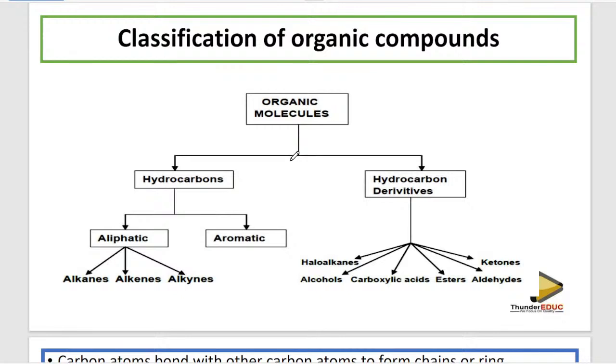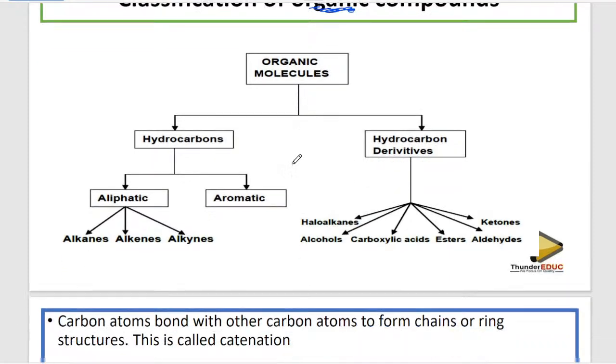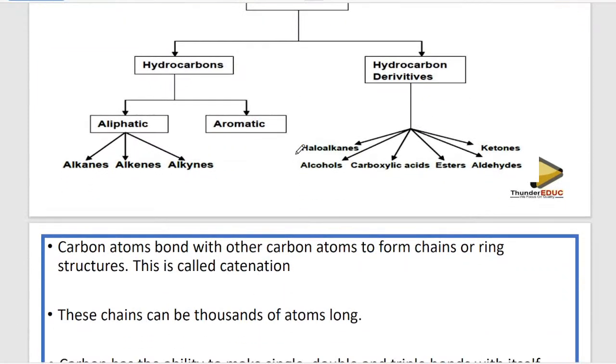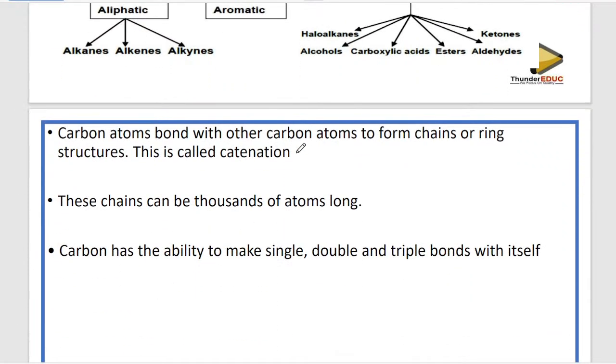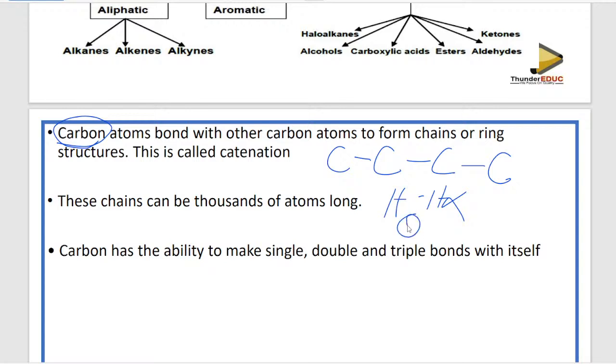All right. Before I talk about the classification of these organic molecules, let me just talk about this. This carbon atom, we are only talking about carbon because carbon is unique. It is unique in its group 4. It has the ability to bond with another carbon, carbon with carbon with carbon with carbon, you see, which is not possible with others. Hydrogen with hydrogen, never. It can't be like that. Oxygen with oxygen with oxygen, never.